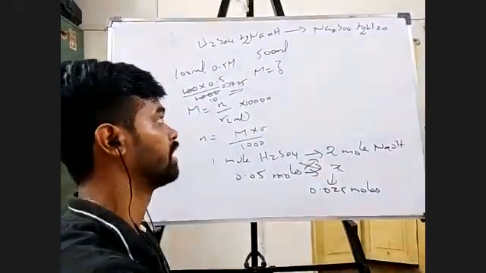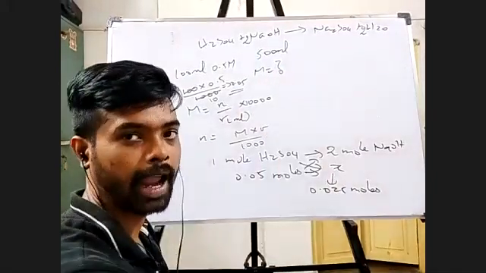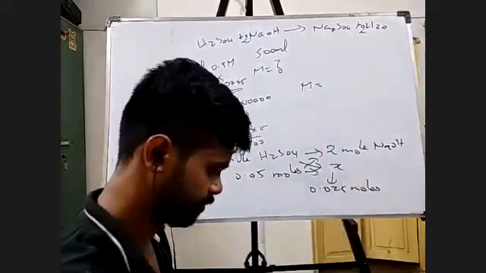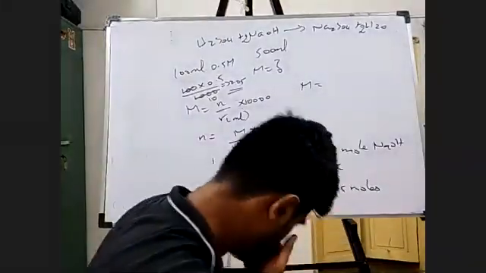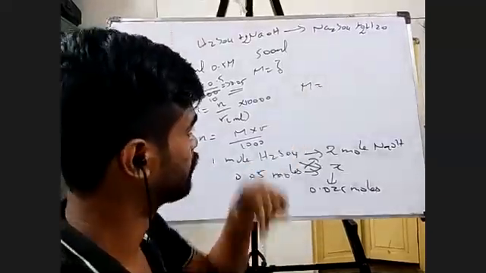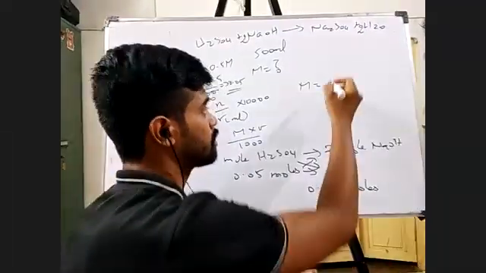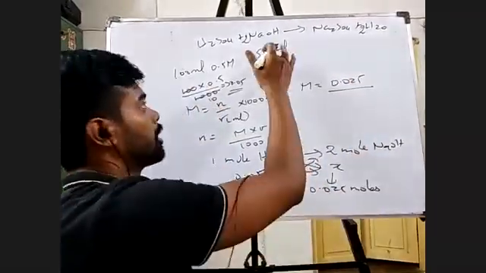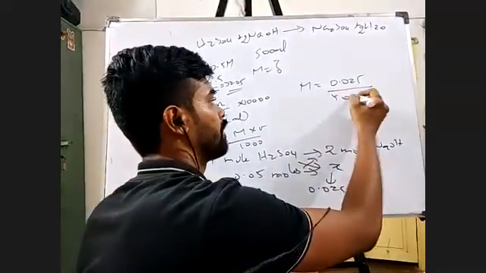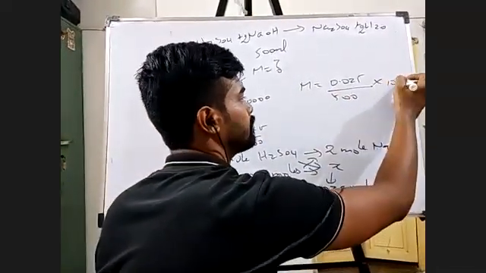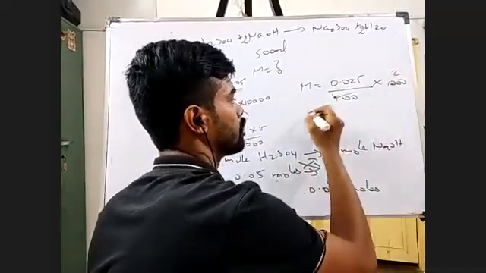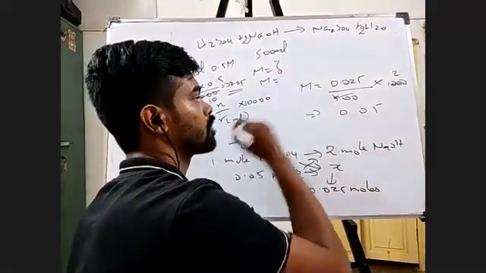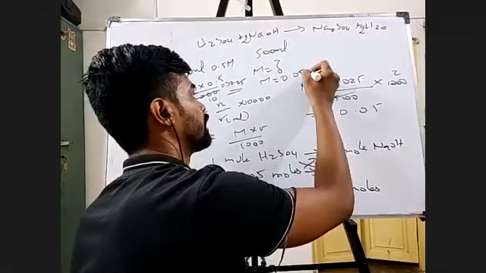Now, what they're asking is the molarity value. M is asked, right? So again, now I can go for the formula for molarity, which is number of moles, that is 0.025, divided by volume, which is given in the question itself, 500 divided by 1000. So 500 and 1000 will become this. So 0.025 divided by 0.5 will become 0.05. So the molarity of this solution is 0.05 M.